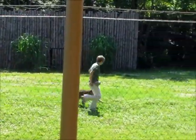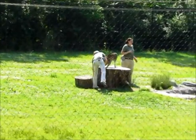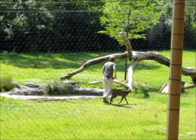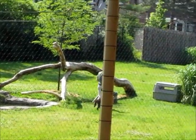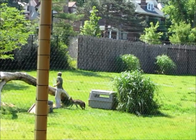That means you can put Jumbo on one end of the Bengals stadium. You could put a rat on the other end. He would be able to hear. This yard is about football field length, so if there's any movement happening here, Jumbo should be able to hear this. Out in Africa, they'll chase that rodent, pounce up, and jump on it.